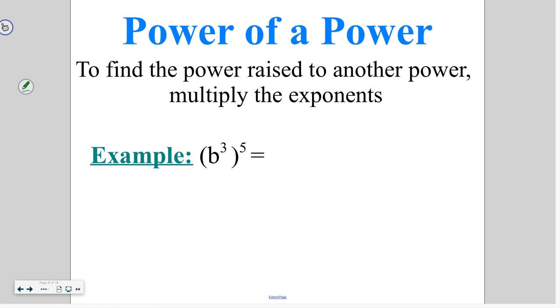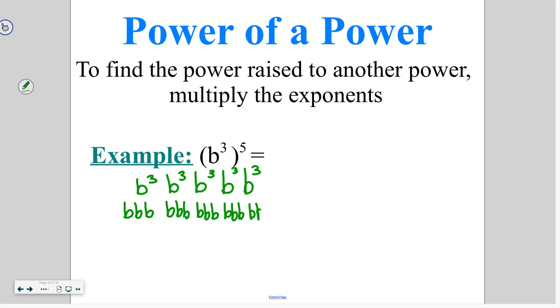Our next rule is the power of a power rule. So that's saying when a power is raised to another power, we are going to go ahead and multiply those exponents. So breaking it down with this example, we have b to the 3rd, and we have that 5 times. So what this is saying is I've got b to the 3rd times b to the 3rd times b to the 3rd times b to the 3rd times b to the 3rd. So I've got b to the 3rd 5 separate times. If I break down each of those, I've got 3 b's from each of those terms being multiplied. And if I were to add all of those up, that would give me b to the 15th power. So instead of writing out these expressions the long way every time, we can multiply.